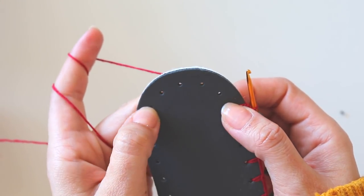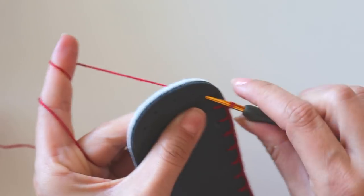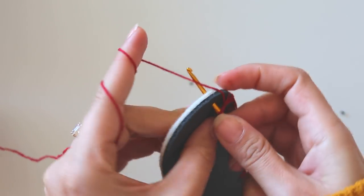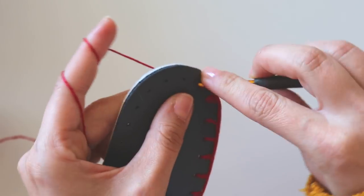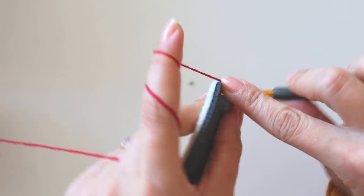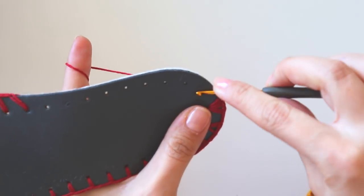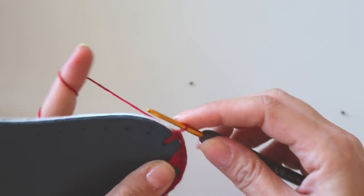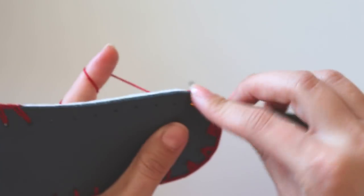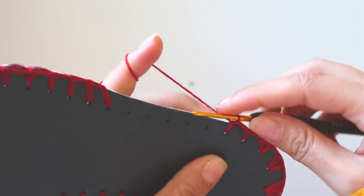And I'm here at these 5 stitches. We will make 2, 2, 3, 2, 2. First, make 2 single crochets, 2 single crochets, three single crochets. One, two, three, two, two. And put one single crochet for every hole.